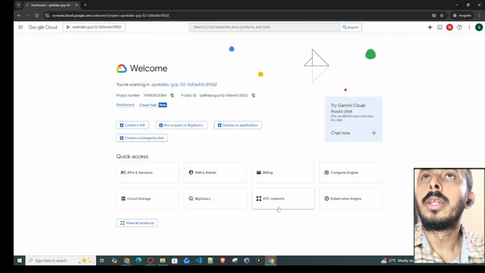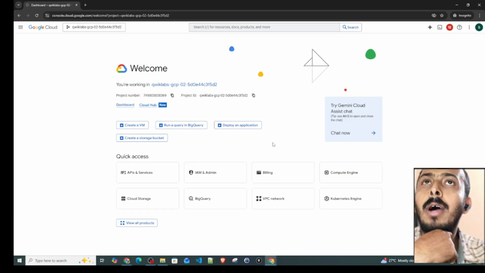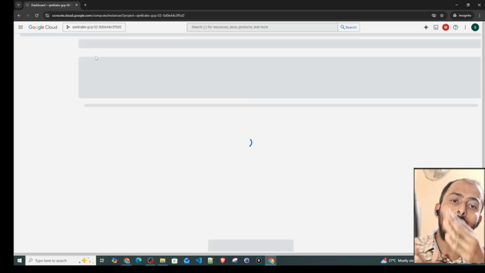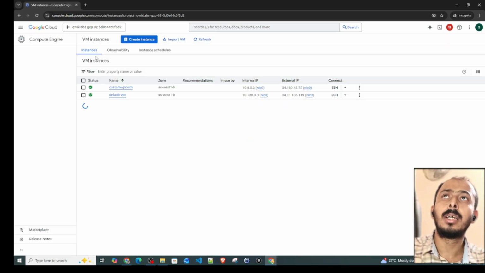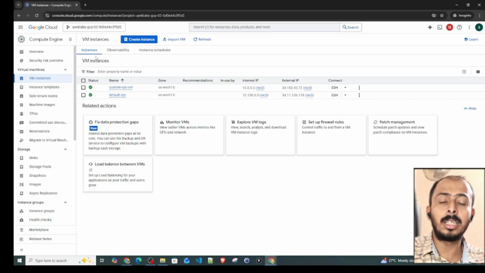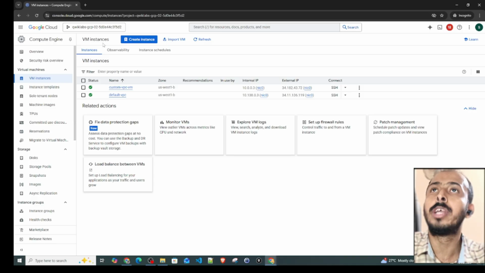Now you have seen how I have created a firewall rule. Now I have already created 2 instances, and we'll see how those firewall rules affect a VM's working, like how we can SSH, and because of what rules we can SSH. If we want to ping any servers, how we can do that. So I've already created 2 VMs here.